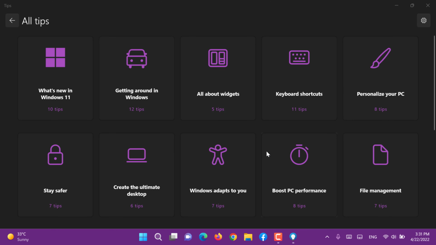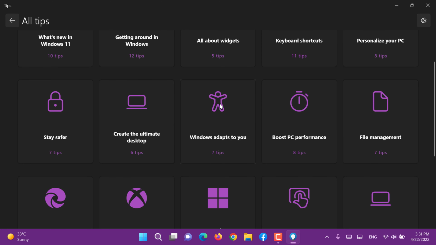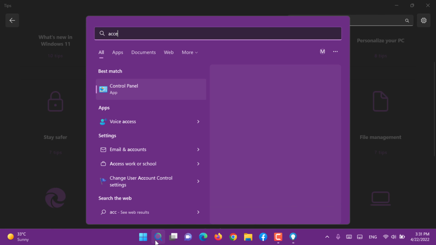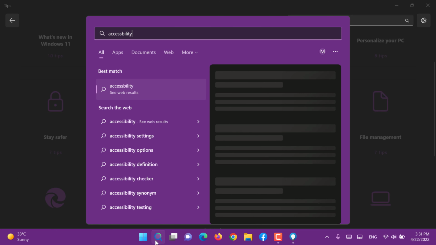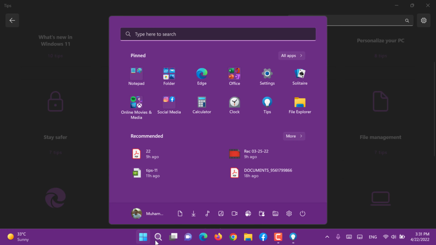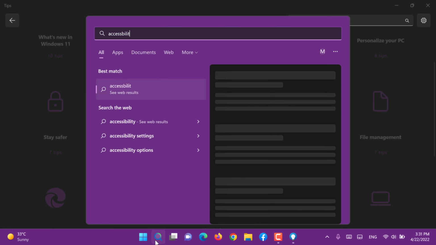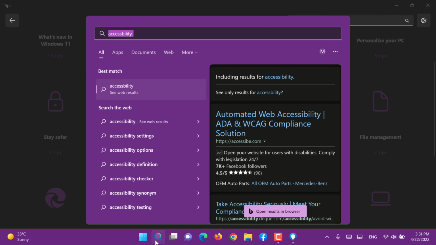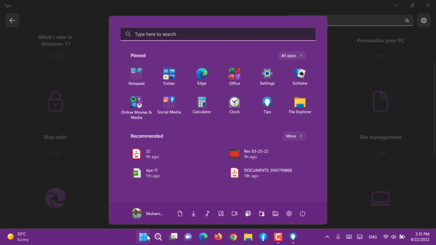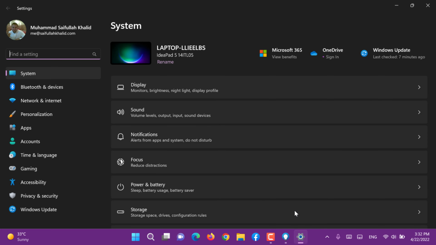Next, Windows adapts to you. You can set up the settings, make the text bigger. Simply go to settings, accessibility. You can simply search here for accessibility.